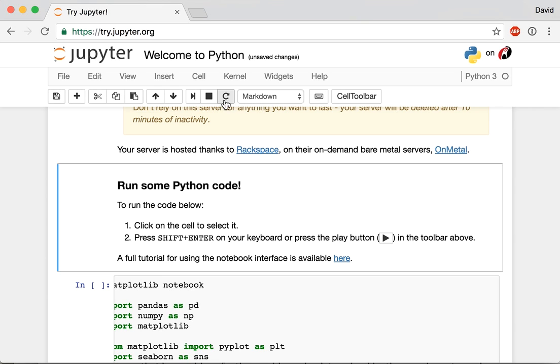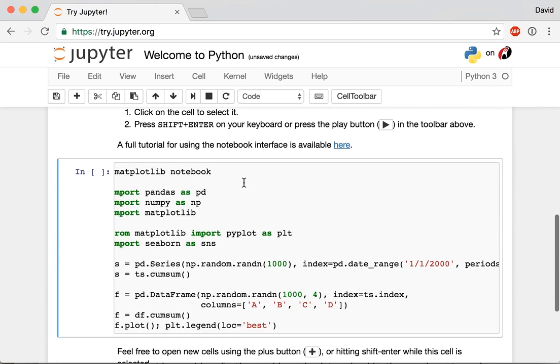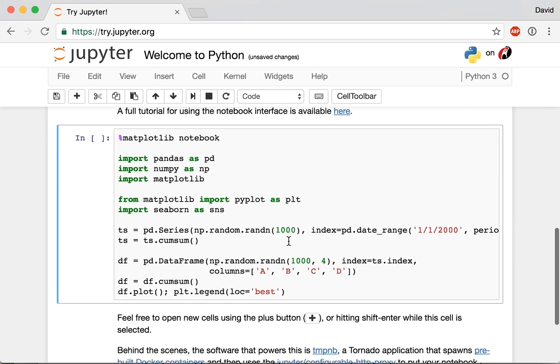This cell down here is also a Markdown cell. Again, I'll double click inside it, and you can see that it's got some extra symbols in there. That's the Markdown notation. And if we run it, it then turns it into formatting. Now we're down to a code cell. And since we're running a Python notebook, this code is in Python.